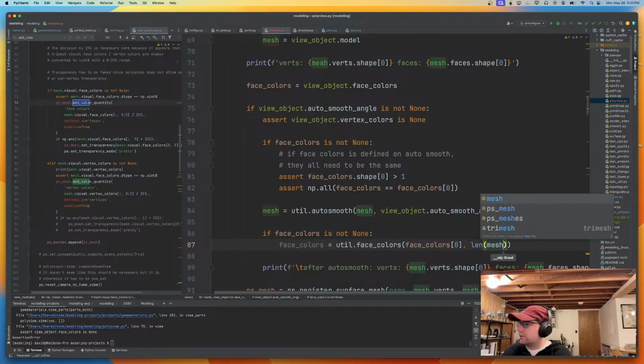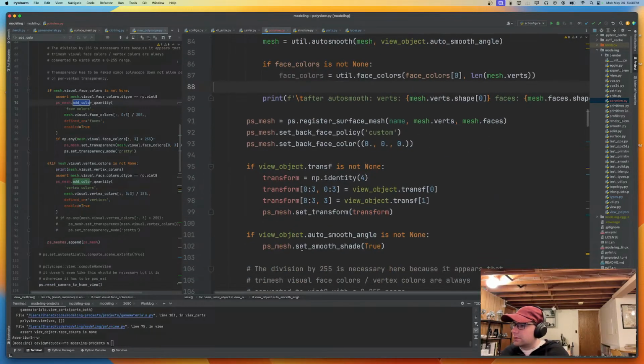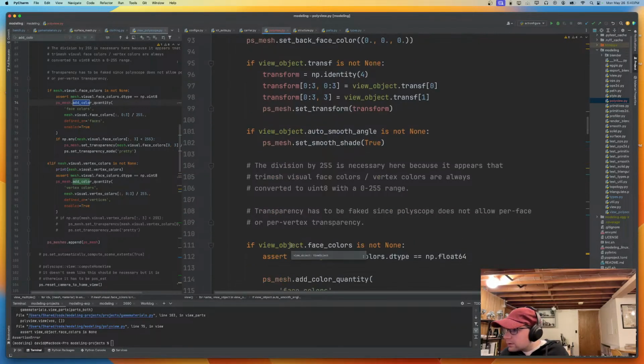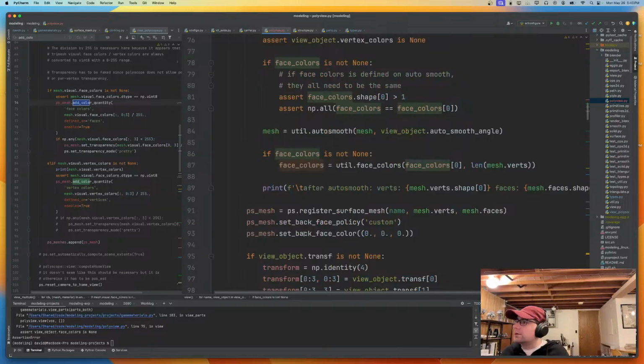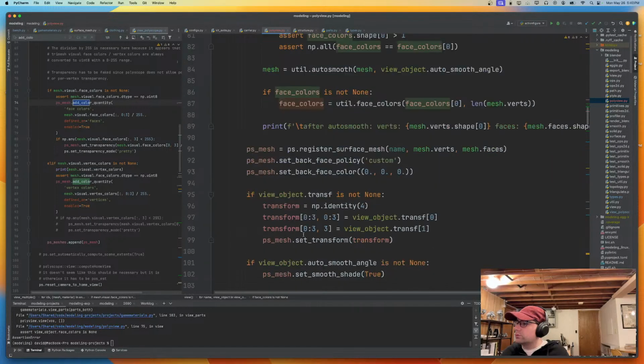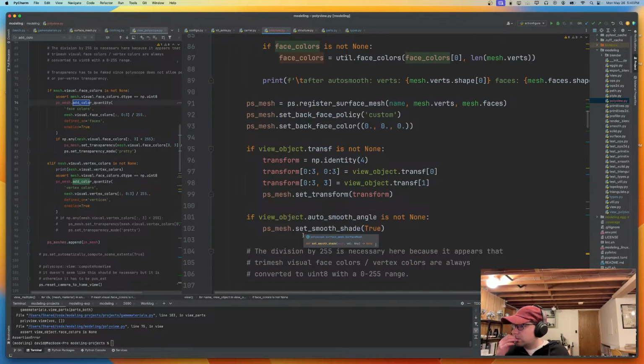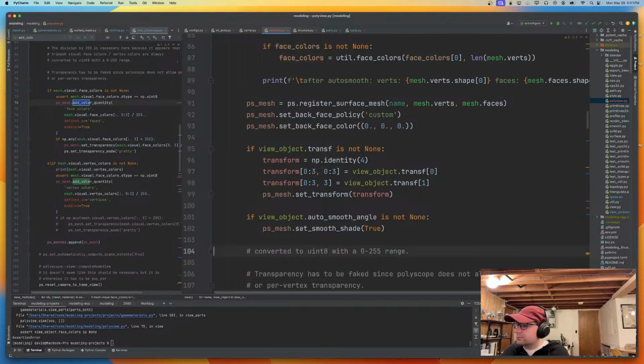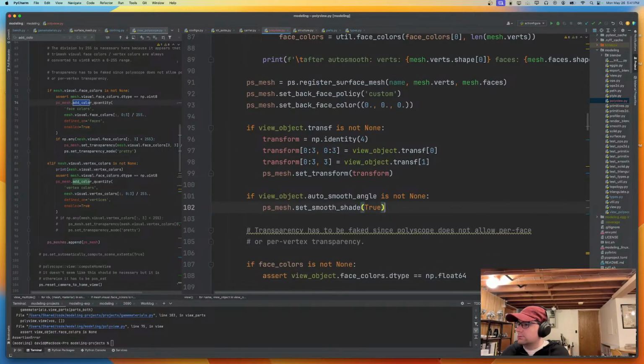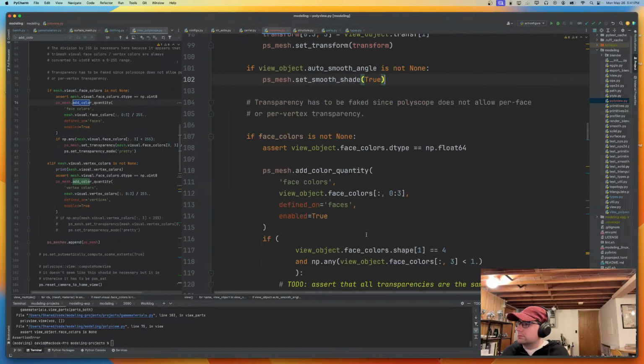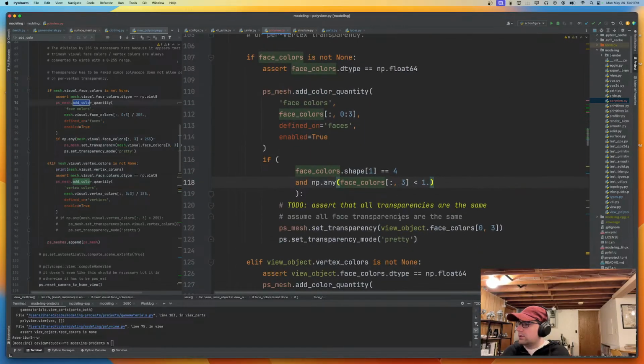Len of mesh.verts, and then down here. Okay.